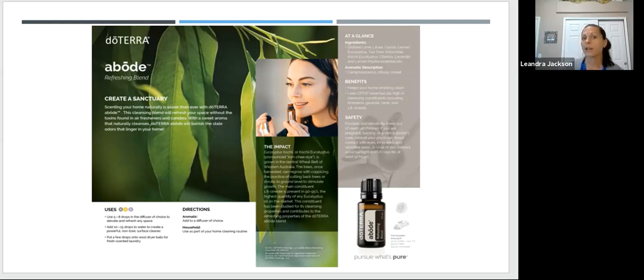We also still have the On Guard cleaning line, which is our immune blend, and it's very powerful as well. And I still love that, and I will always get the concentrated cleaner on the On Guard side, and I'll probably continue to get the Abode concentrated cleaner as well. So definitely want to look into those if you want to help get rid of the toxic cleaning products that you might be using in your home.